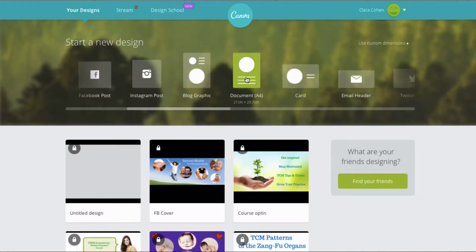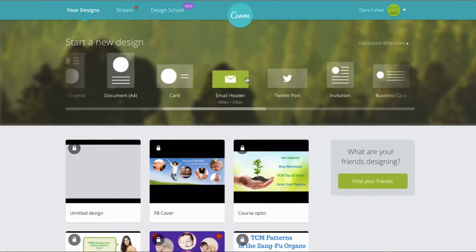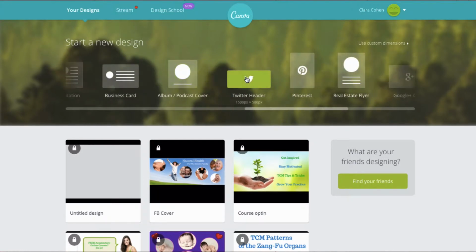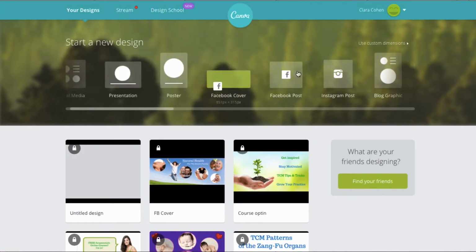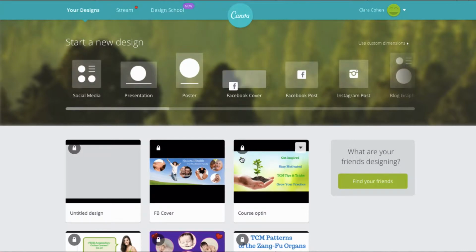This is great for PDF documents if you want to do that. Twitter posts, anything you want to come up with, you can use it. And you can also use your custom dimension if you're trying to do a header, let's say for your website, right? So this is a fantastic tool. It's going to keep all your designs here so you won't lose them, and you can really play with them until you're satisfied, and then you download and use them anywhere you want.